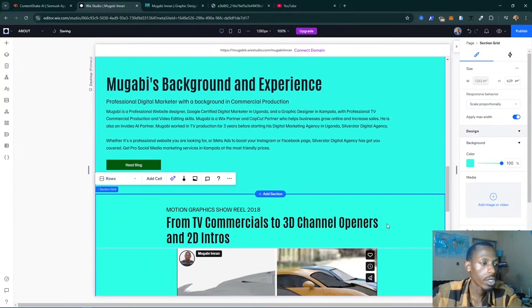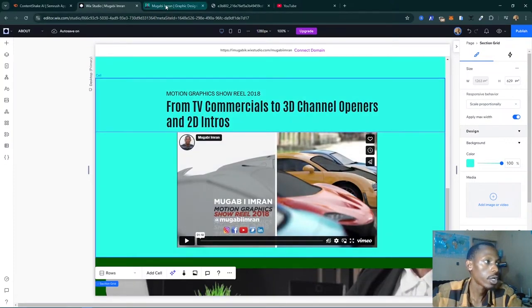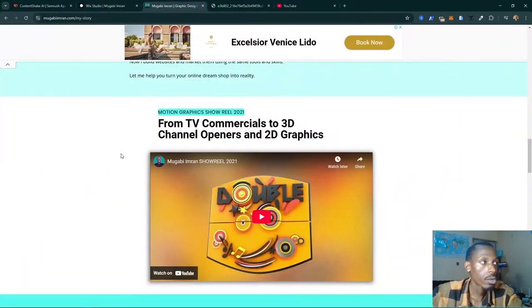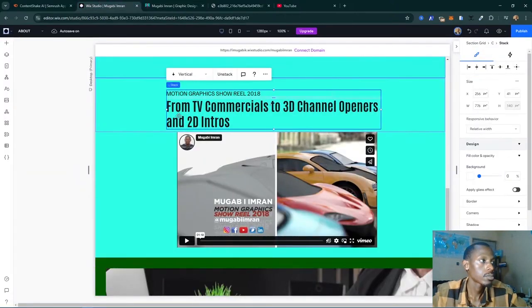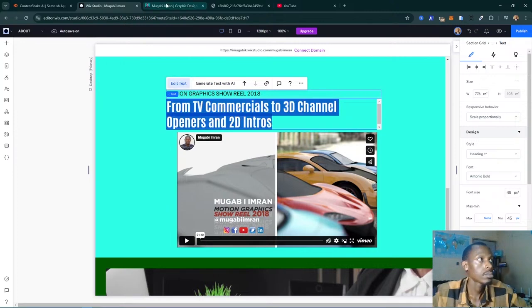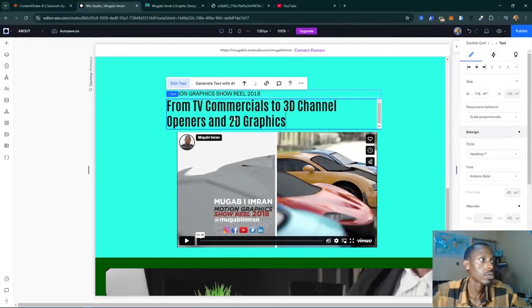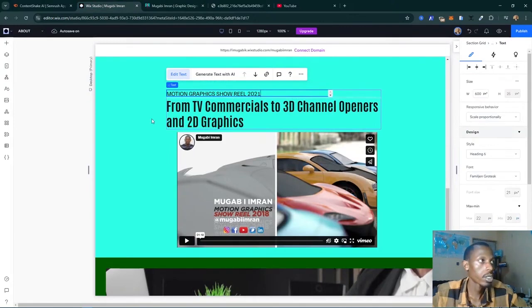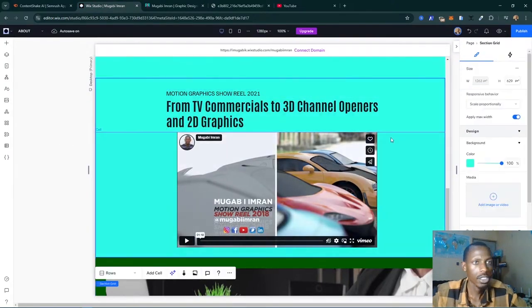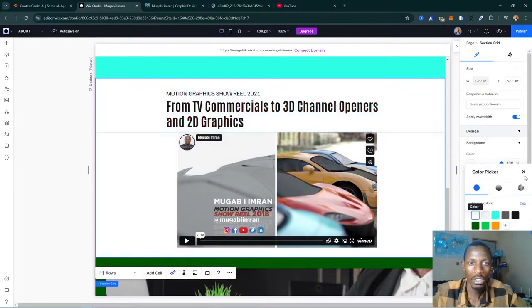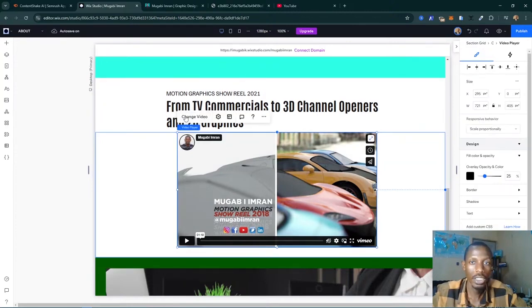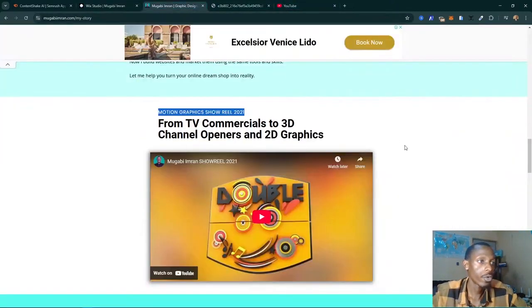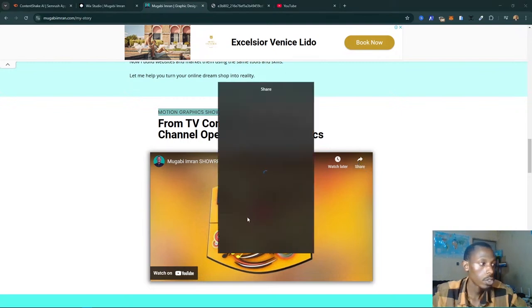And by the way, on the mobile phone, it seems like some other element had to move down. So let's change the background color to white and also change the text to this. Copy by using a triple click. Text done. Section, select the section, go to color and choose the white color, and go to the video and use the button that says change video, and go to the reel and use this share button to get the share link, the link to share.